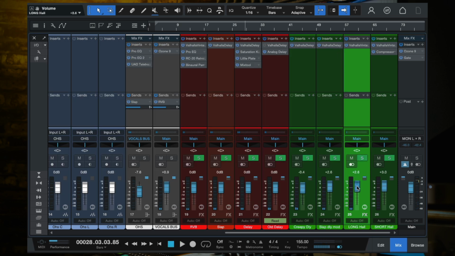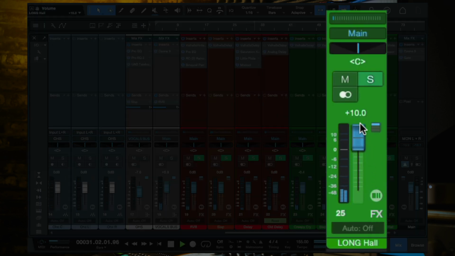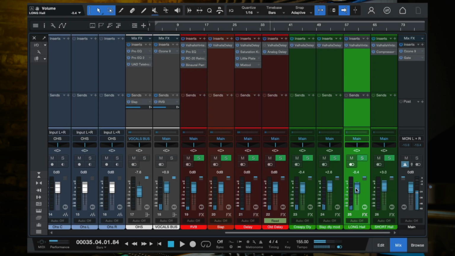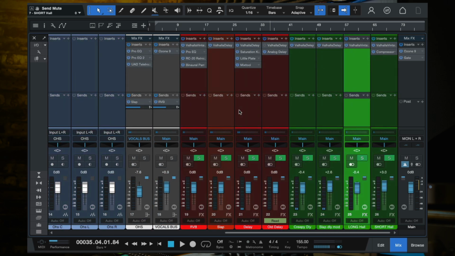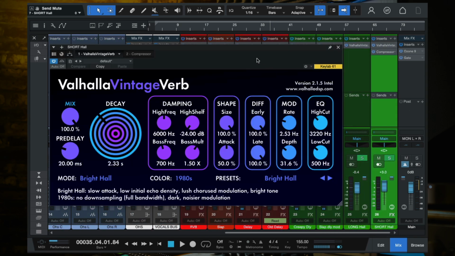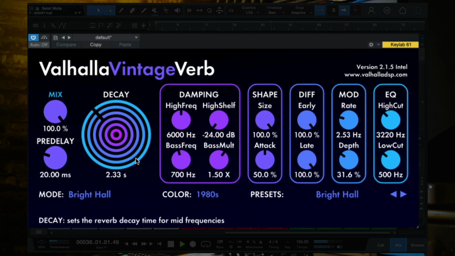Just a standard reverb. It's nice and long, and then it's tucked back a bit. Just to give us some extra space, and you can hear the decay time whenever I hit pause. And so it's creating almost this underlying ambience that is underneath the vocal mix at all times. And then the short reverb is Valhalla Vintage Verb once again, and it's just also a hall reverb, but just not quite as long.